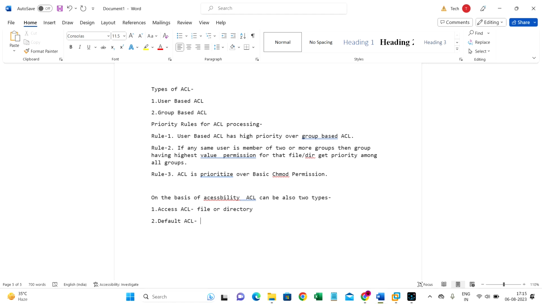The main difference is that default ACL is applied automatically on a directory, recursively, as access ACL. Sometimes I may misspell while writing, so please ignore this type of error.